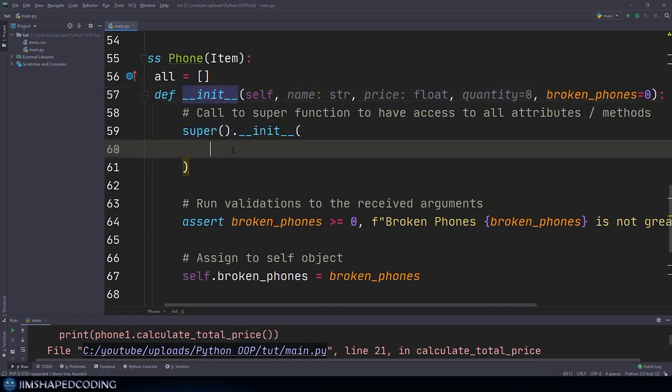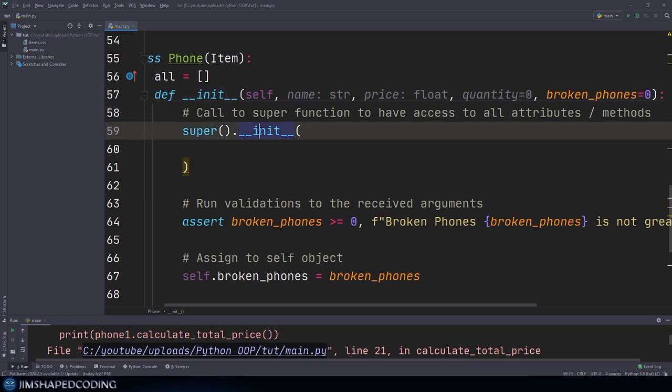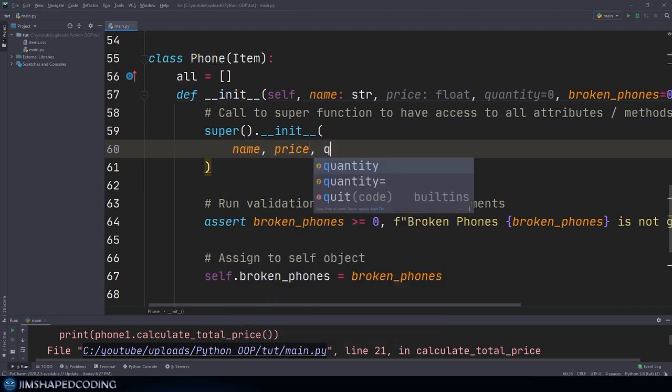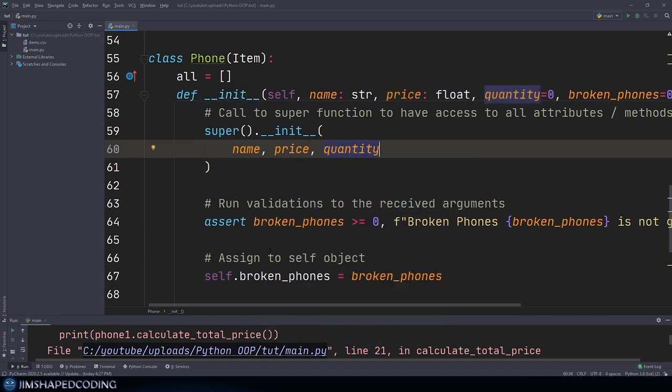And you can also see that this double underscore init method expects some special arguments. Those special arguments are obviously coming from the item class that we inherit from. So if I pass in here name and also price and also quantity, then this should be fine. Now you can also ask yourself, isn't it a duplication of code, the fact that we also copied and pasted the parameters that we receive in the child class?